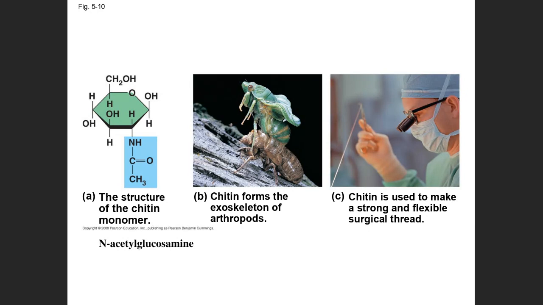Chitin is strong and flexible and can be used as a surgical thread, right? So we can use it to sew up wounds in people. And insects are very nutritious, right? So you can eat them, right? They're crunchy, right? The chitin. Some of you like to eat mushrooms, right? Which have a lot of chitin in them. So it's edible and digestible.